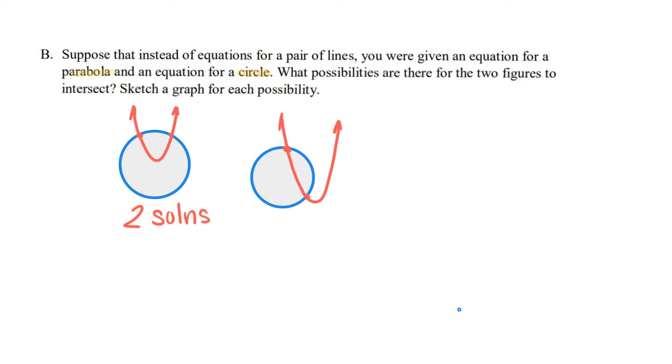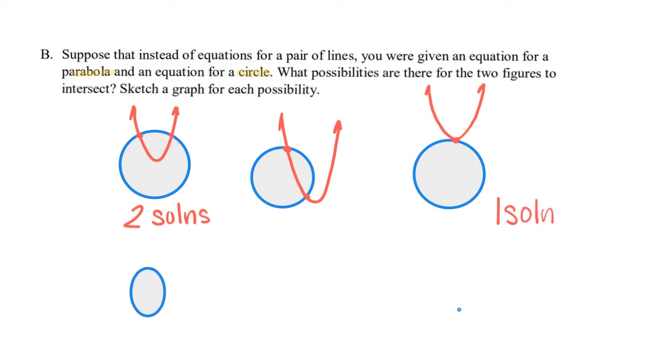Well, maybe I could draw my circle and it would only cross it at one point. Well, I'm thinking about it looking like this. If my parabola were open up, I could draw my vertex on the circle. That would only give me one solution. Well, maybe you came up with some different sketches. Let's say this is another circle. Can you draw it so that they would intersect three times?